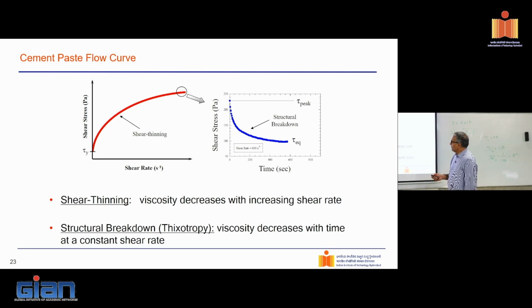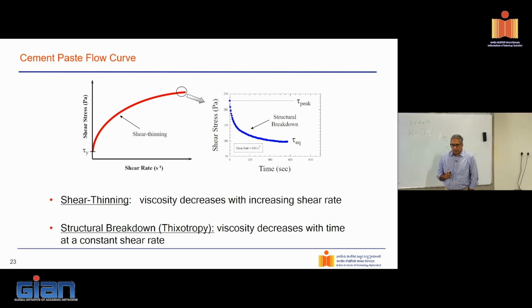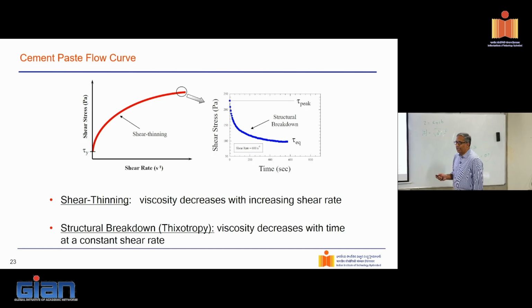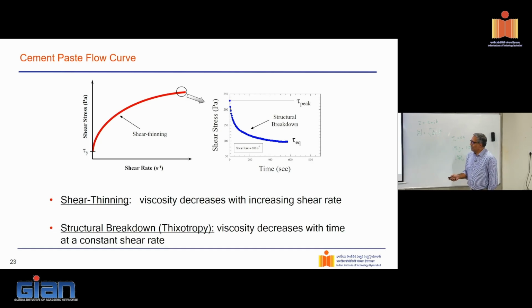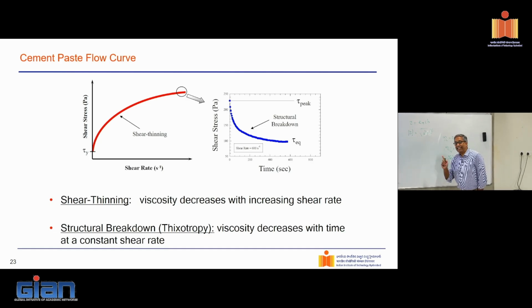Once the flow starts, if I agitate it more and more, it starts thinning. So this is a classical shear thinning kind of response. So how do I define a shear thinning liquid? It is a liquid that is thinning when I increase the shear rate. And this definition should be very clear to you. People often confuse this with thixotropy. Now, what is thixotropy? Thixotropy is something similar, except it is measured as a function of time. Shear thinning is when I'm measuring it as a function of shear rate.